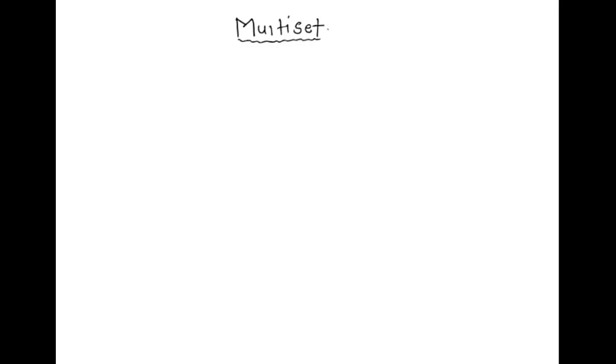Hi, this video will see the multiset concept of set theory from discrete mathematics. We know what is set. So set is collection of distinct elements. Like I can write set A as 1, 2, 4, 5. So here you can see every object or element appears exactly once in the set. Like 1 has appeared only once, 2 has appeared only once.